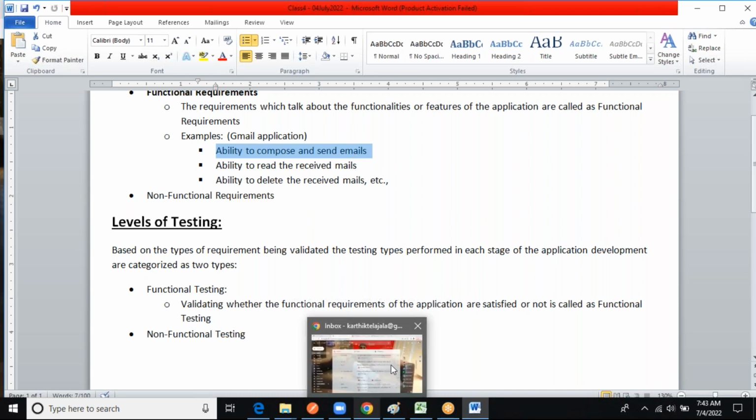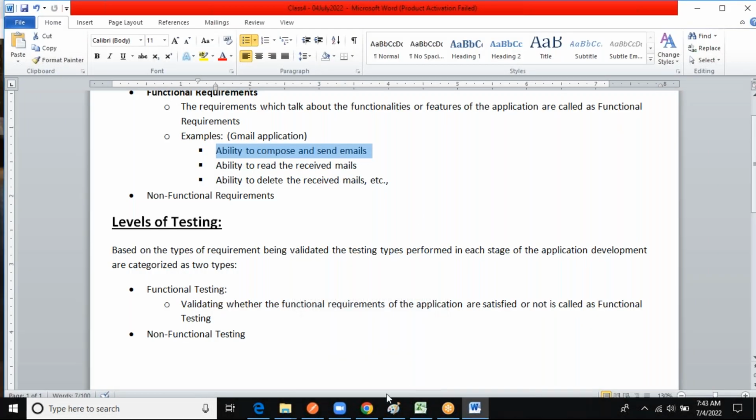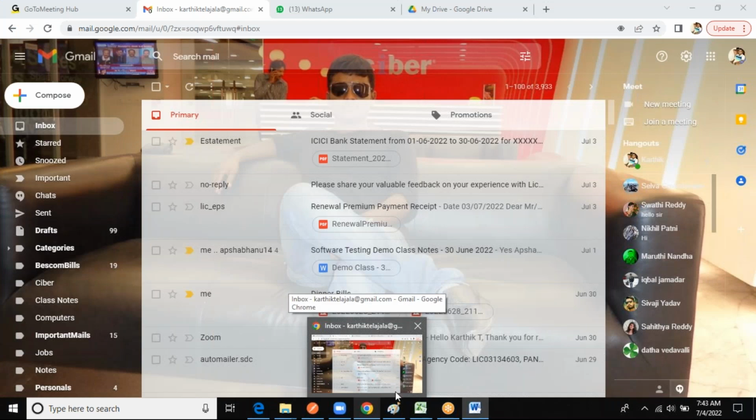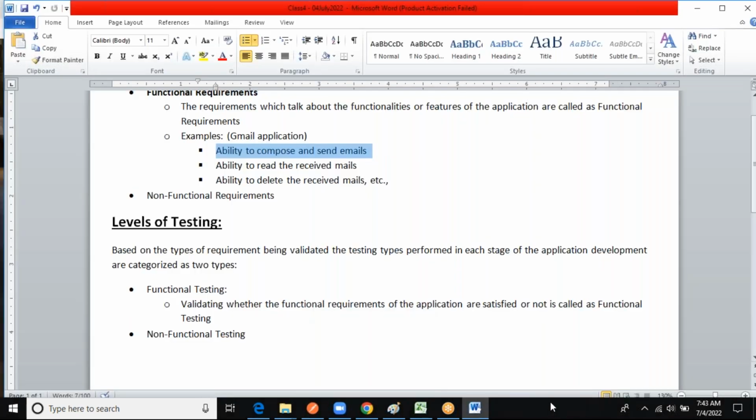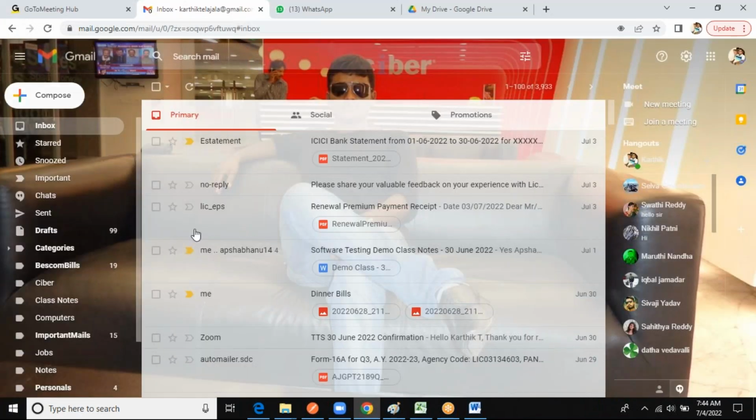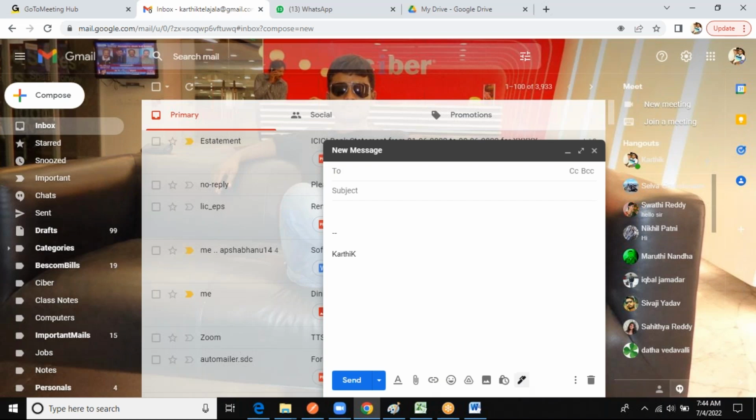Ability to insert images while composing an email, ability to add attachments while composing an email, ability to insert a link from Google Drive while composing an email. Also the ability to format or design the text while composing an email. So many other small requirements are there within the compose window which I am talking about. These are all the options.